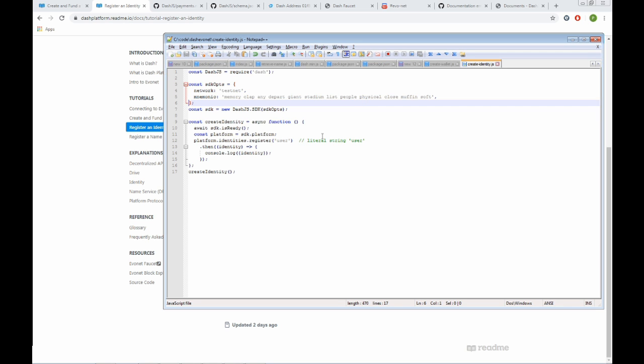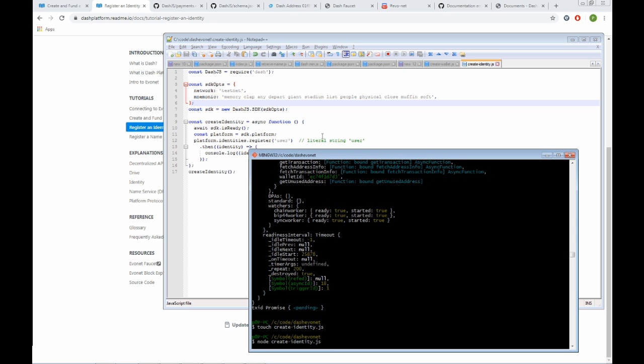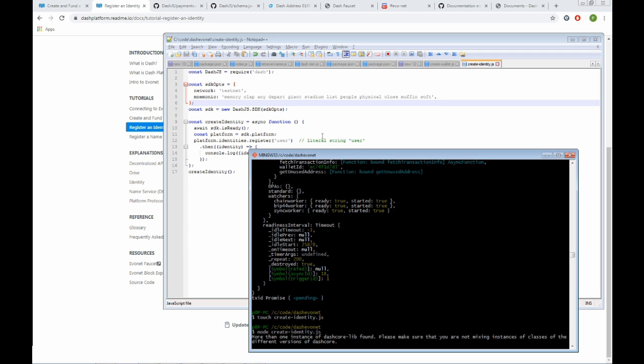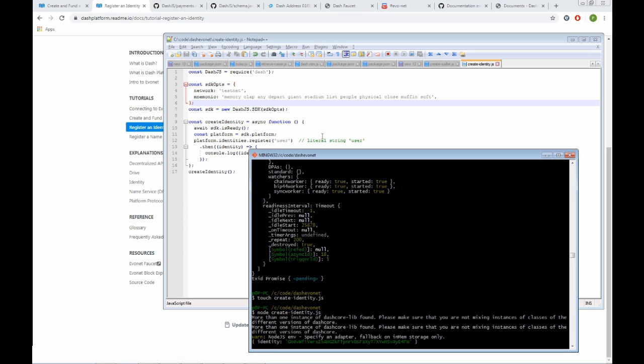Okay, so let's go ahead and create that user identity. There we go. So we've got our identity there.